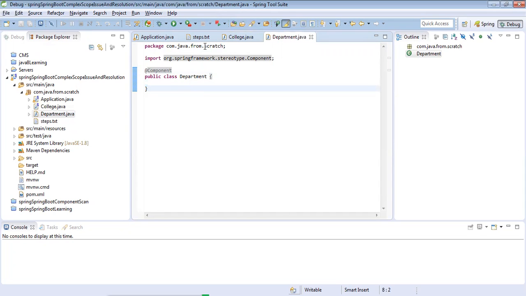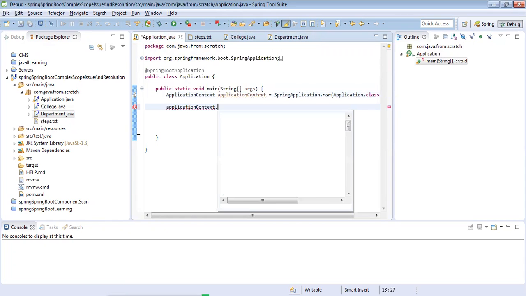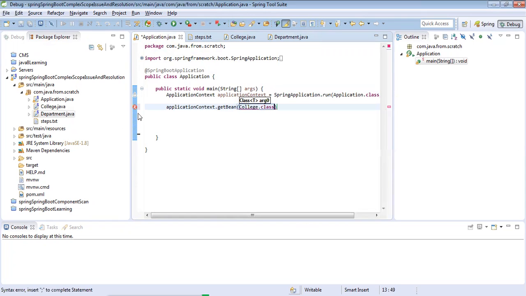So try to get it: applicationContext.getBean(College.class).